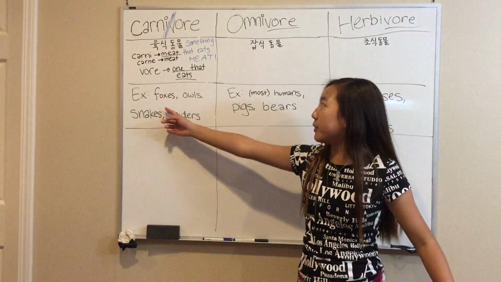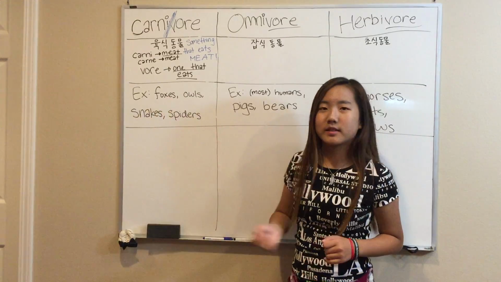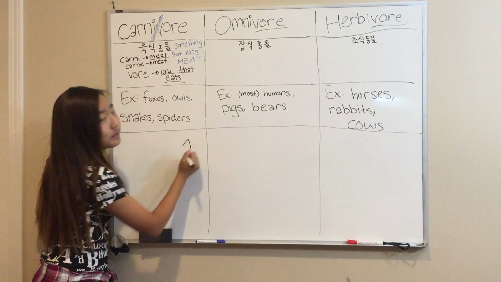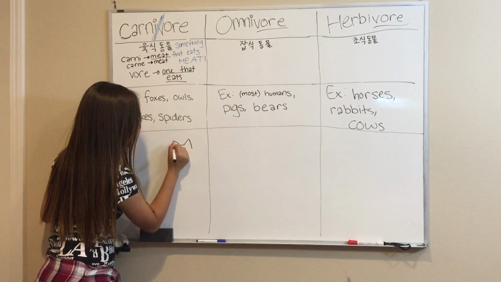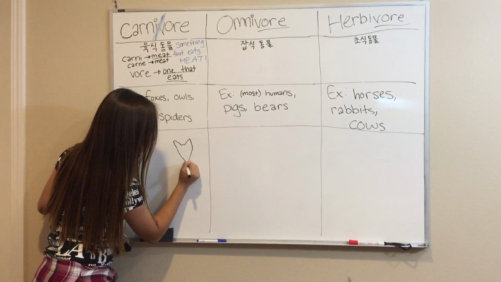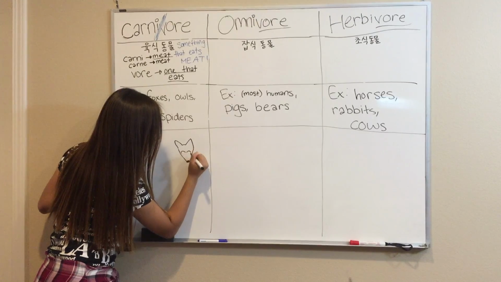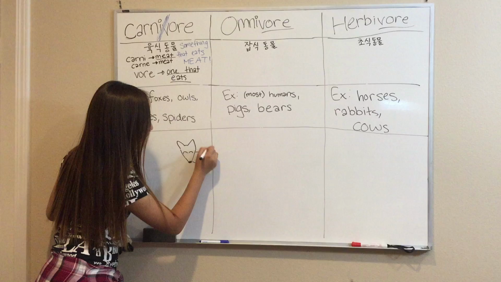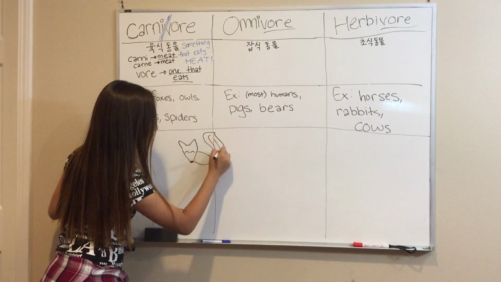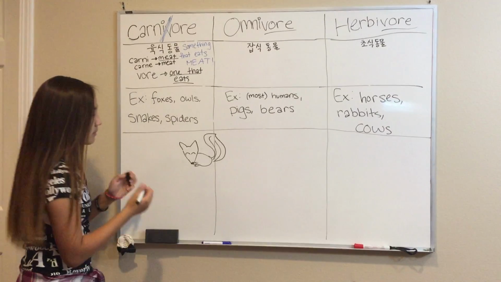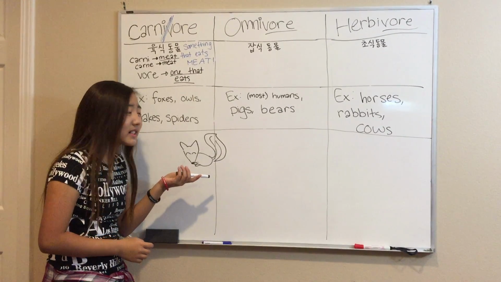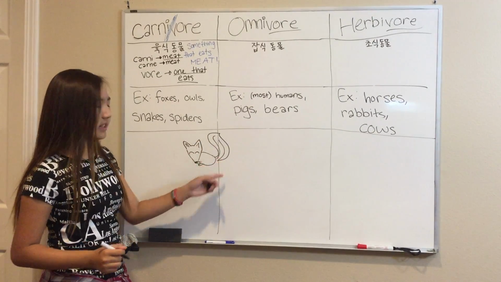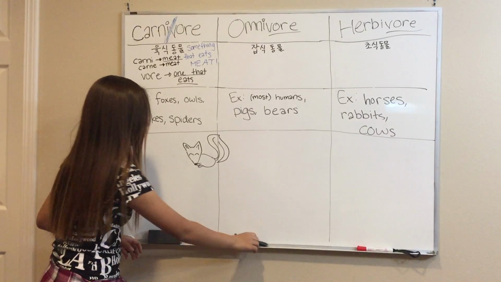And some examples of carnivores are foxes. Like the little foxes. I'll draw a quick drawing. I'm really bad at drawing, by the way, so please don't judge me. So that's like the front view of the fox. And then the ones with the bodies that go to the side, like that. And then have the really bushy tails. And then some arms. That kind of looks like a squirrel, but its head looks like that, so I got the head right. And it has a really bushy tail, and they're really cute.